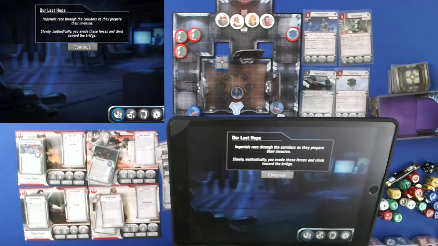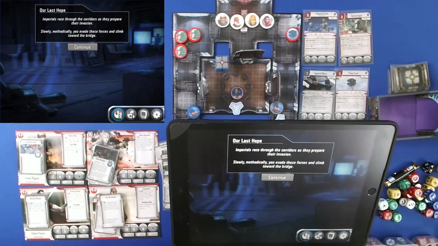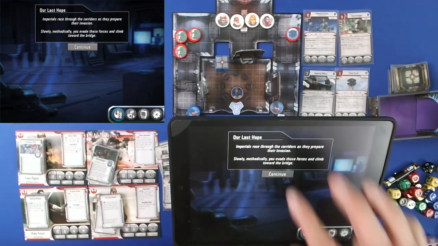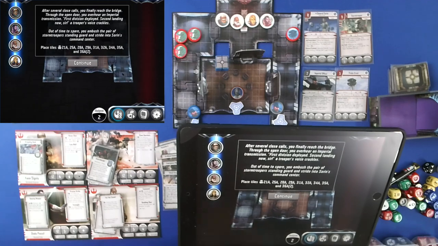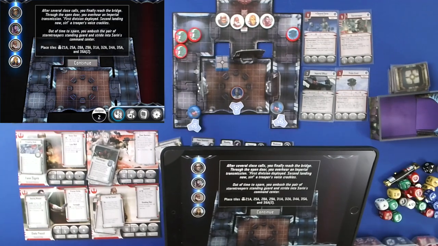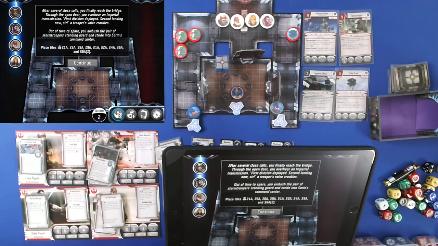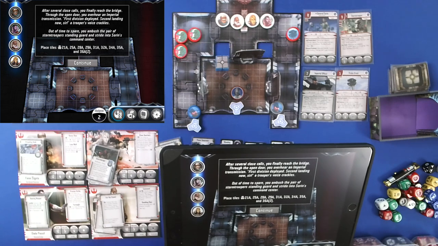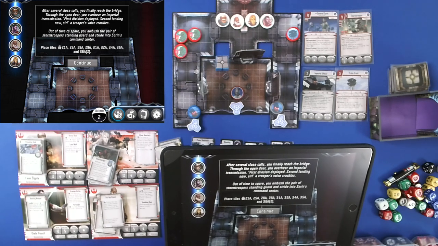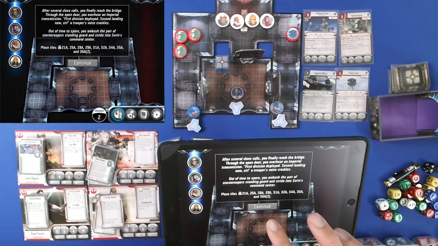Our Last Hope. Imperials race through the corridors as they prepare their invasion. Slowly, methodically, you evade these forces and climb towards the bridge. Continue. After several close calls, you reach the bridge through the open door and you overhear an Imperial transmission. First division deployed. Second landing now, sir. A trooper's voice crackles. With no time to spare, you ambush a pair of stormtroopers standing guard and stride into Soren's command center. Place tiles.